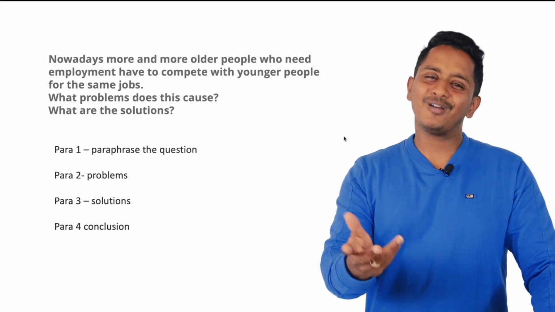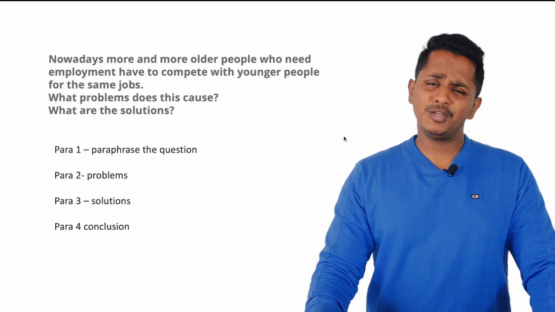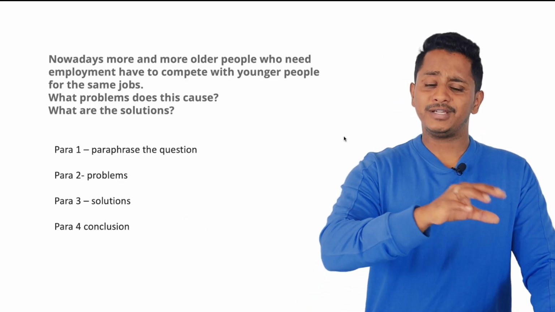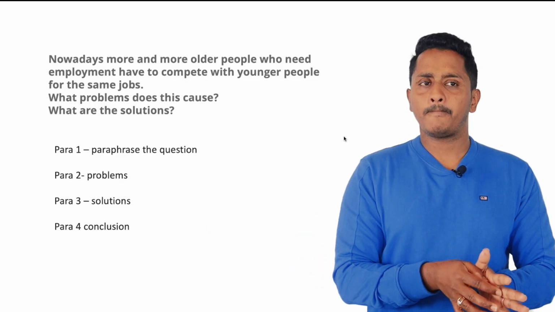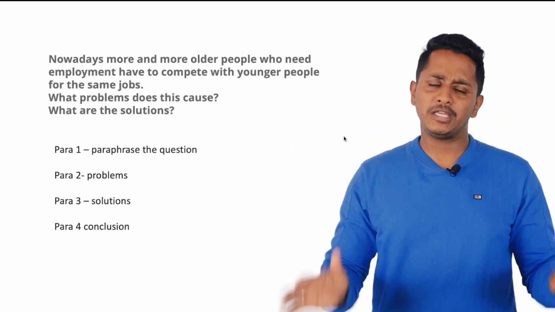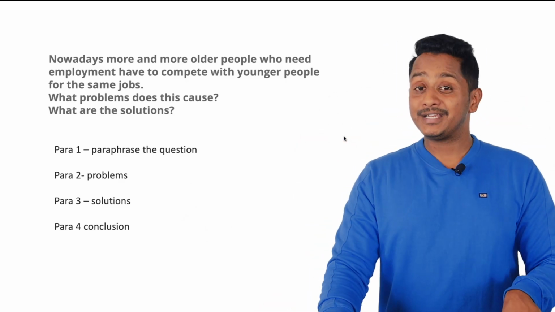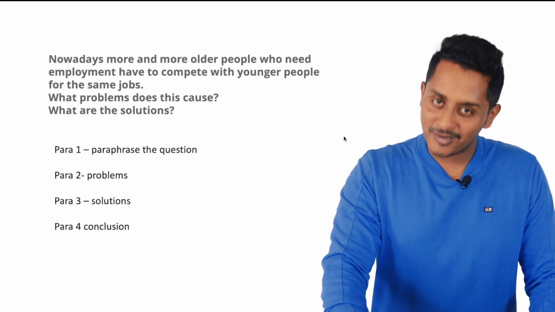Solution. I'll talk about any solution, man. Probably the government or the company should make a rule that older people will have jobs specified for their age. Means a managerial kind of role wherein they don't work but they try to manage. Something of that sort can be a great solution. That's all the answer is. But 99% of the people write wrong answers.